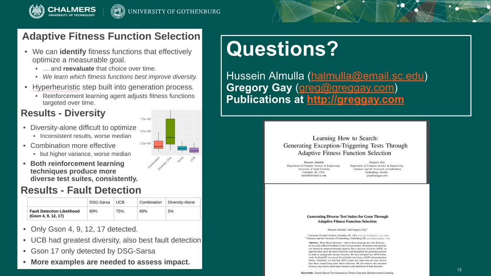Now, this is a short talk, so I could not get too far into the technical details. So if you're interested, I would like to mention that we also have a full paper on using adaptive fitness function selection to optimize exception discovery that was published at the International Conference on Software Testing this year. The paper is out there. I'll be giving a talk later this month. I would suggest you give that paper a read, as well as our challenge track entry.